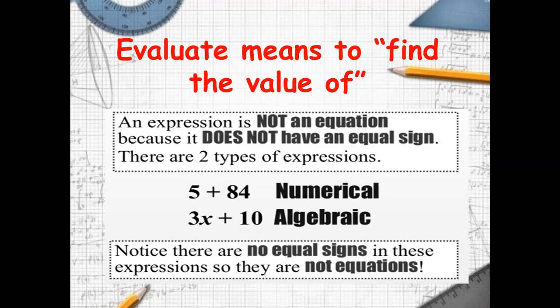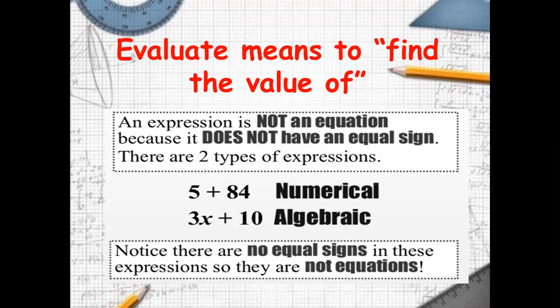Now, what's the difference between an expression and an equation? Mostly in math, most of the time we solve equations because we always solve the questions which have an equal sign. But an expression is not an equation because it does not have any equal sign. So whenever you see a number sentence with an equal sign, that is called an equation. The one which does not have an equal sign is called an expression. So remember that an expression does not have an equal sign.